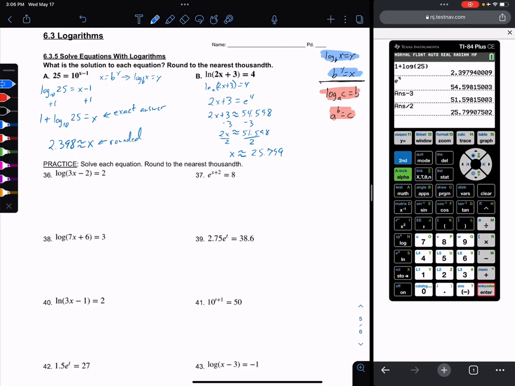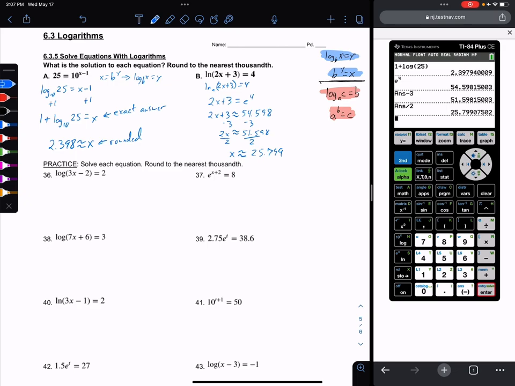Now, for part B, talking exact answers, you're really not going to worry too much about an exact answer for that specific problem, but sometimes you will be asked for logs in an exact answer. Once you have x isolated, then that's good. You could do that with the other one, but it's a bit more work, so we won't worry too much about that.